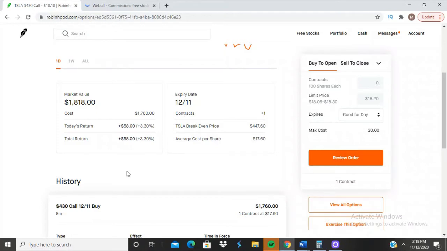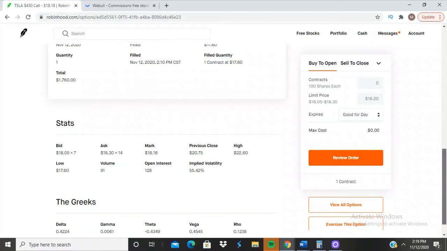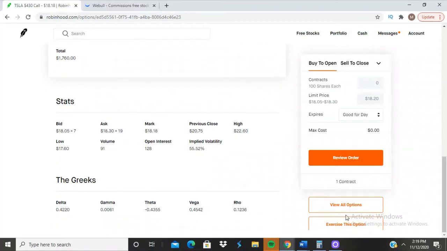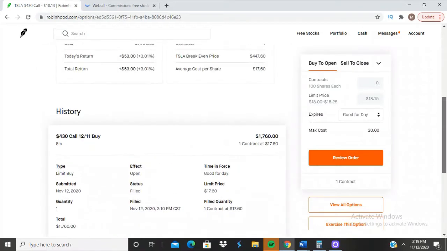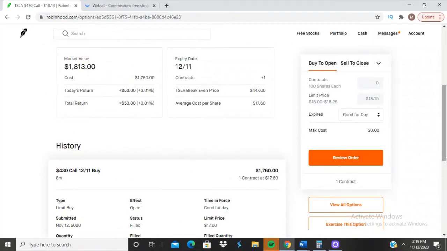It'll lose value, let me show y'all the theta, the Greeks. Every dollar that it goes up, I get $42. It loses $43 every day though. So the fact that I'm up right now, $53, is kind of like being up. It's good to be up right now because throughout the day, and by tomorrow, it'll lose value. So I'm just rocking with it right now, seeing what it does for a couple minutes.